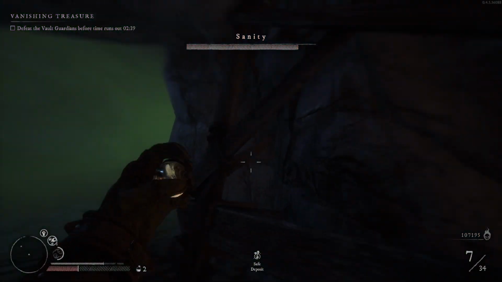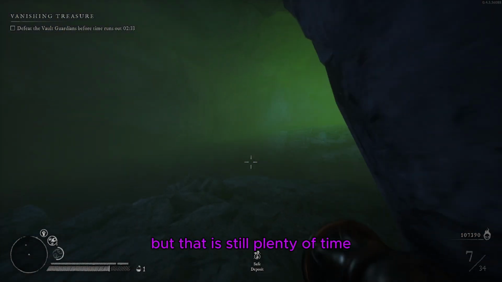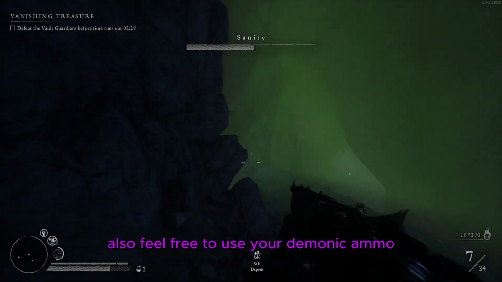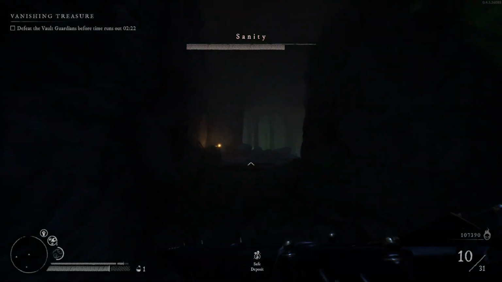So as you can see there, the sanity bar went fully down to nothing, and it did hurt. We still have 2 minutes 35 seconds, but that is still plenty of time. Also, feel free to use your demonic ammo at any point during this vault. There is not going to be a big bad final boss.